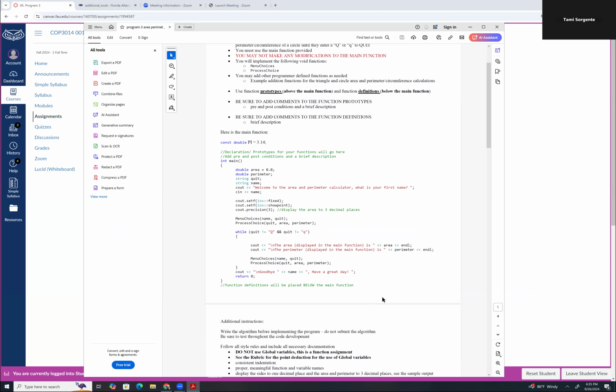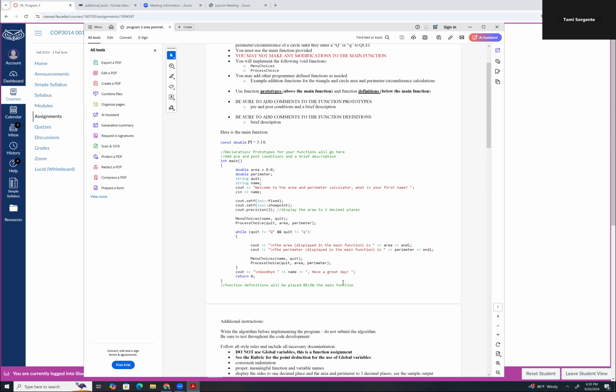Now, if you decide in your process choice option that you want to use character switch, then you can change this variable to a character because switch does not work well with strings. But I'm going to use if else and I'm going to keep it the way it is. I'm going to keep the strings.